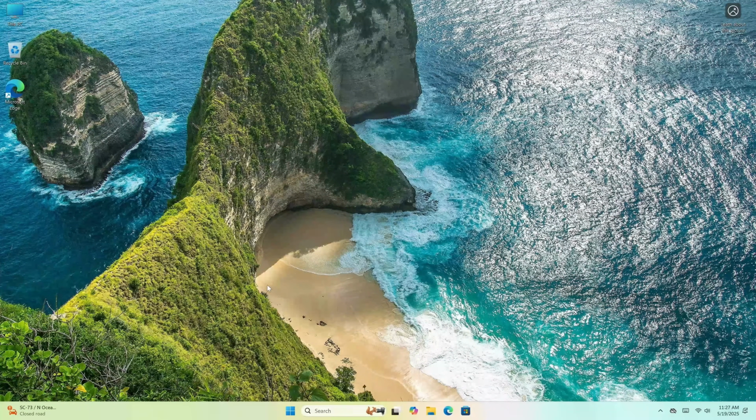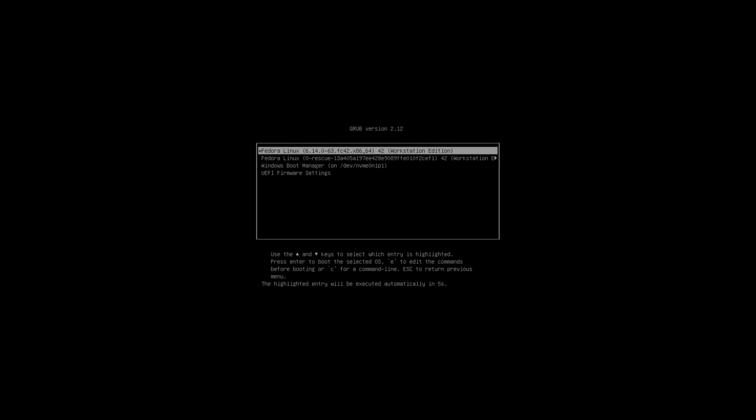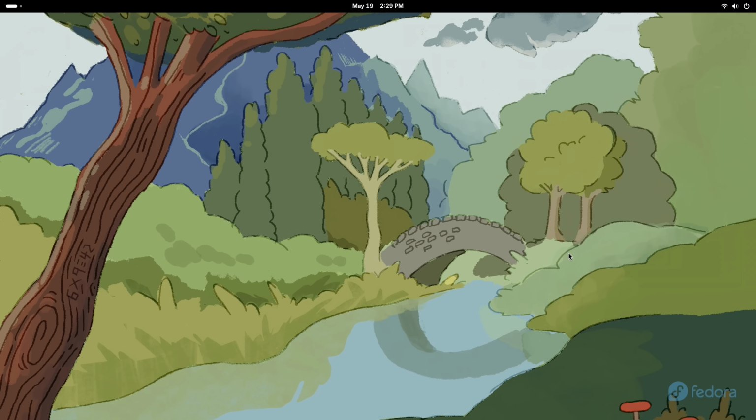So now what I'll do is reboot again. This time I'm going to select the Fedora option at the beginning. All right, so we're restarting again, and here's the boot menu. So I'm going to choose the first option, Fedora. Let's make sure that Fedora works. So I'll press Enter on that. And here we have Fedora.